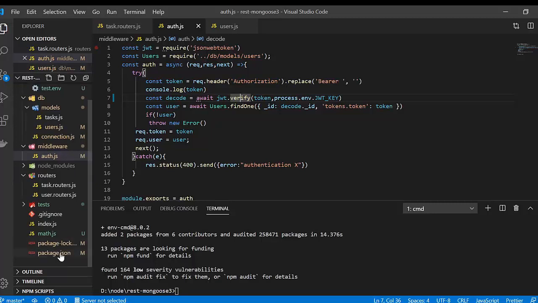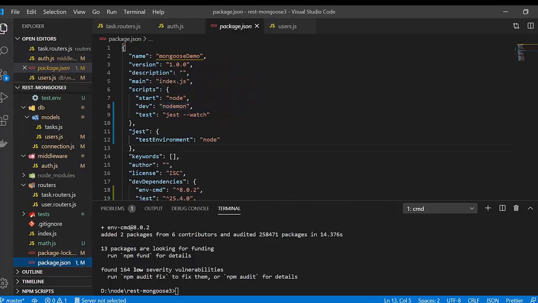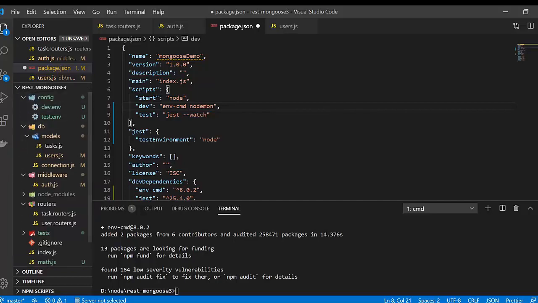Now in the package.json, we're going to give the file, meaning where it is located. So it is located at dot slash config slash dev dot env, and in here it will be env-cmd dot slash config slash test.env.